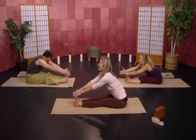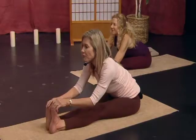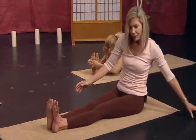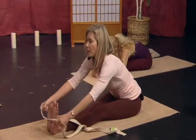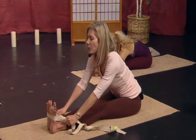And first I'd like you to take a little bit of a back bend in your forward bend. So look up to the sky and stretch. And then from here, if you're comfortable, go ahead and just come all the way down. Now, if this is uncomfortable for you, feel free to grab a belt and place the belt around your feet if this is too much for you. Otherwise, if it's comfortable, grab your feet and come all the way down.